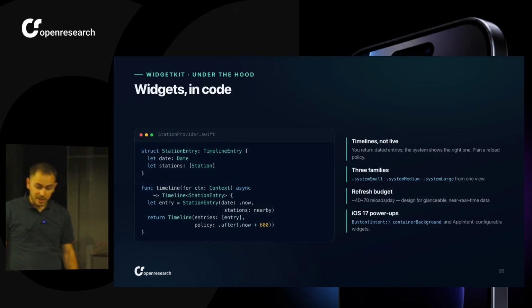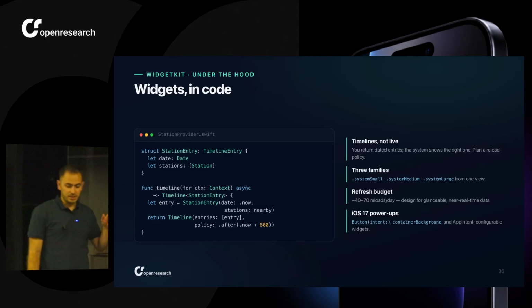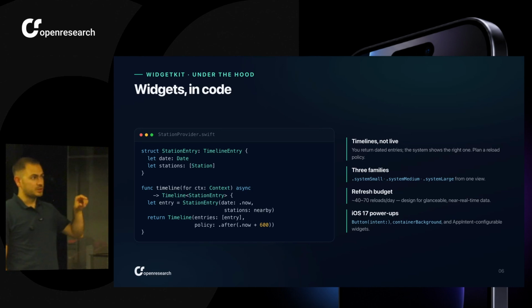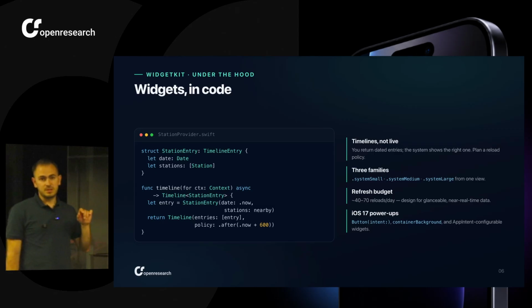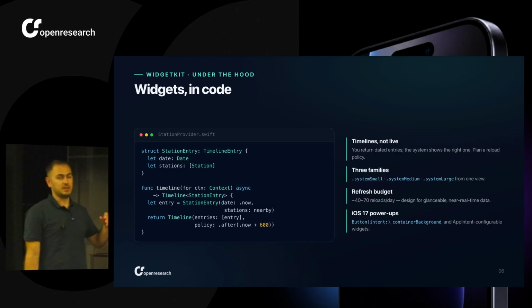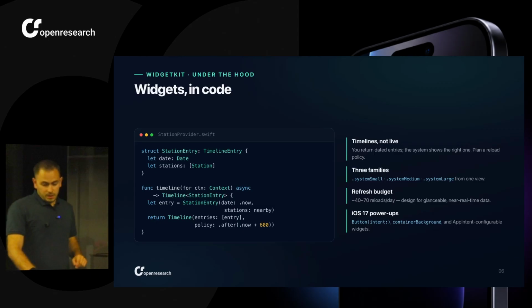Here we're going to see how we actually build a widget in code, and then we're going to go into more details about the timeline. This timeline entry is the most important thing in the widgets. There's a special slide here where I'm going to go into more details, but first it's important to know that the widgets are not live data. First of all, we define a timeline entry.